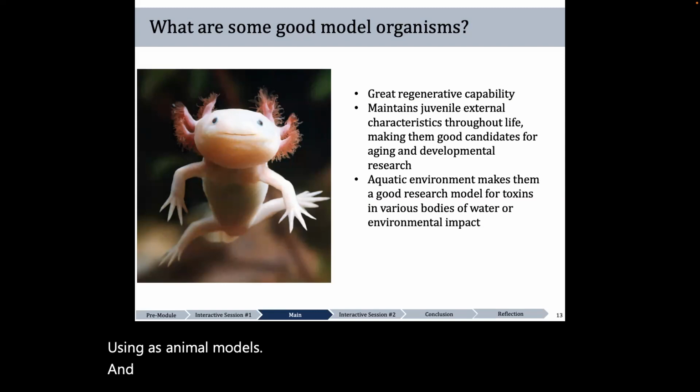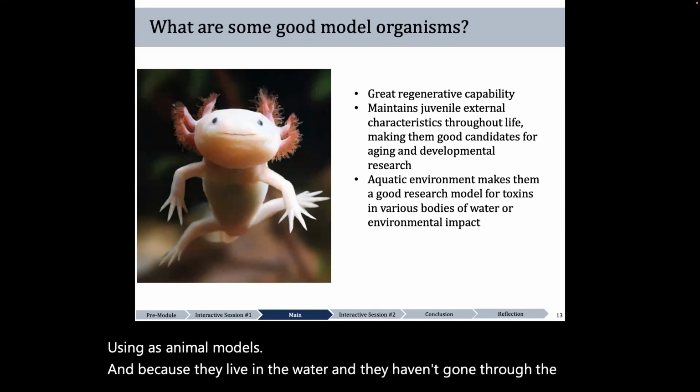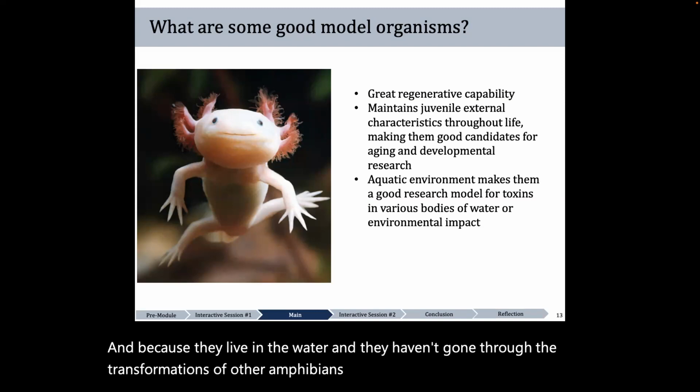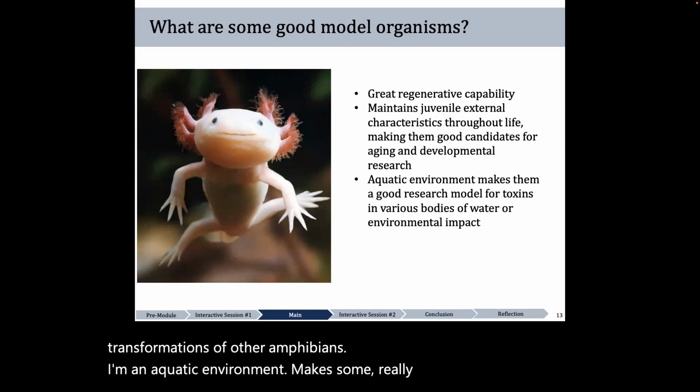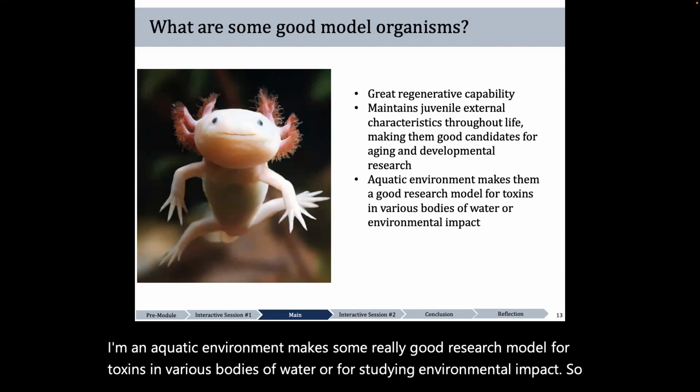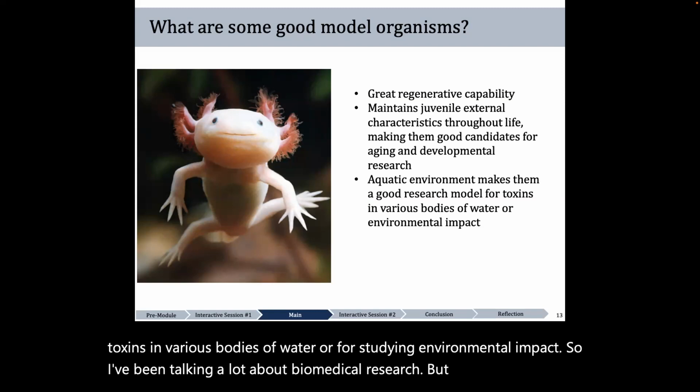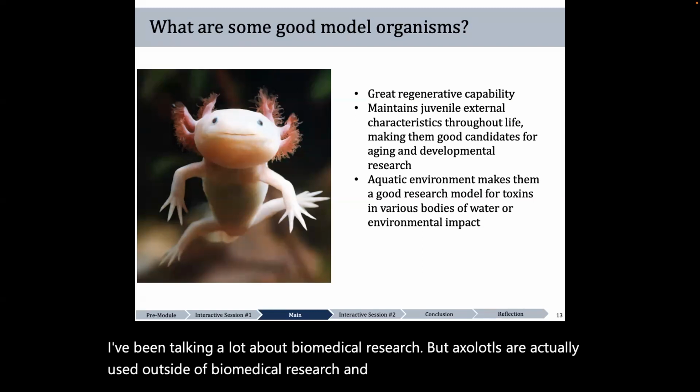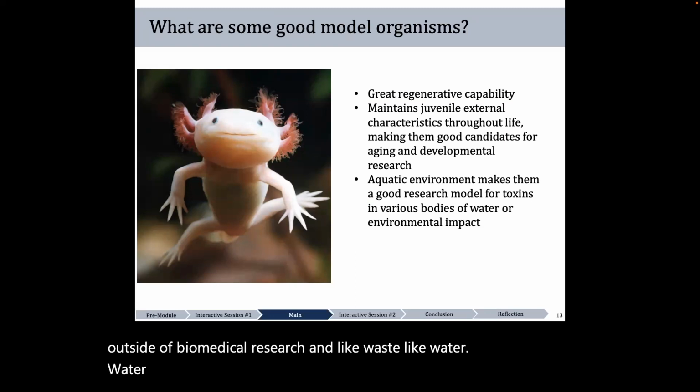And because they live in the water and they haven't gone through the transformations of other amphibians, having an aquatic environment makes them a really good research model for toxins in various bodies of water or for studying environmental impact. So I've been talking a lot about biomedical research, but axolotls are actually used outside of biomedical research, like waste, water quality research, water control, which is really cool.